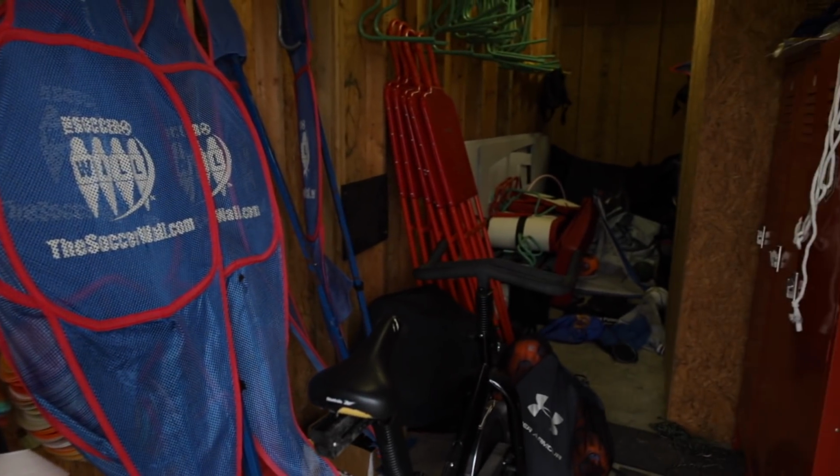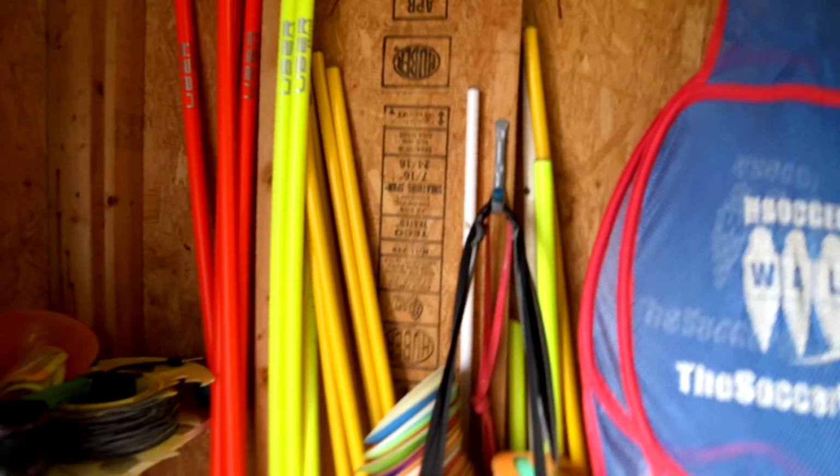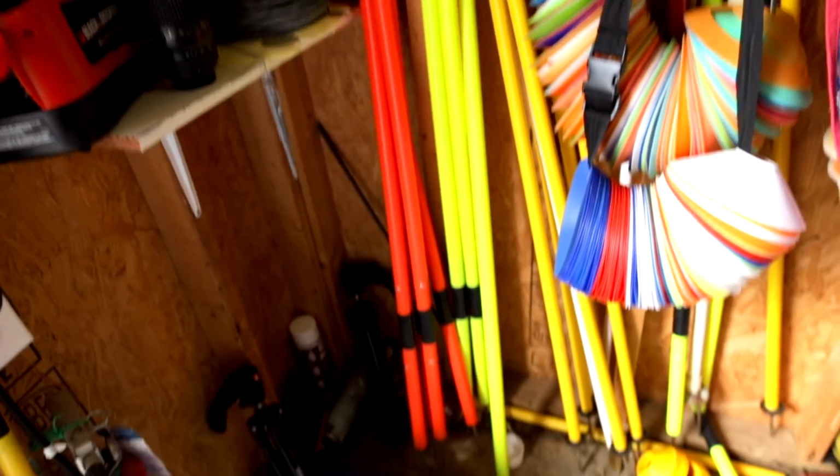Alright, let's clean the shed. Bradley did a pretty good job organizing it, but there's still a lot of clutter. Most of the stuff is pretty organized, but I have to come in here and just finish completely cleaning this place so it's nice and clean. We haven't given this place a good cleaning in a while, so this is how it looks before I clean it.